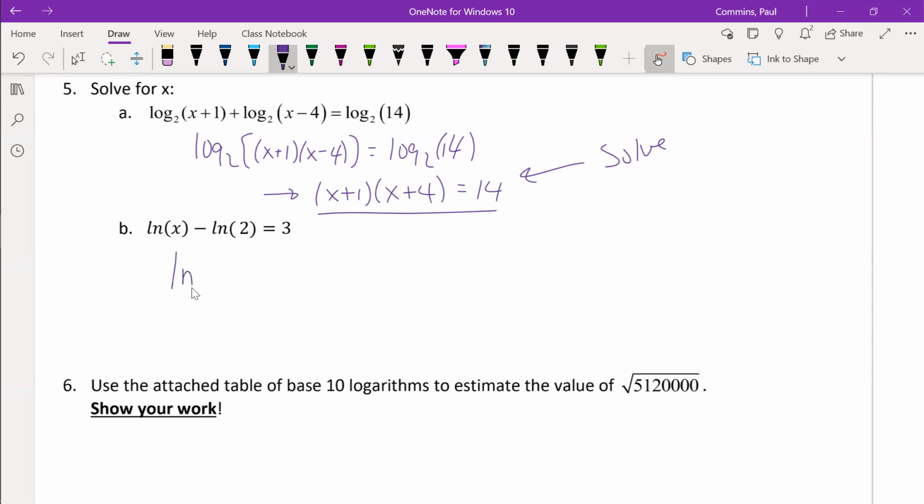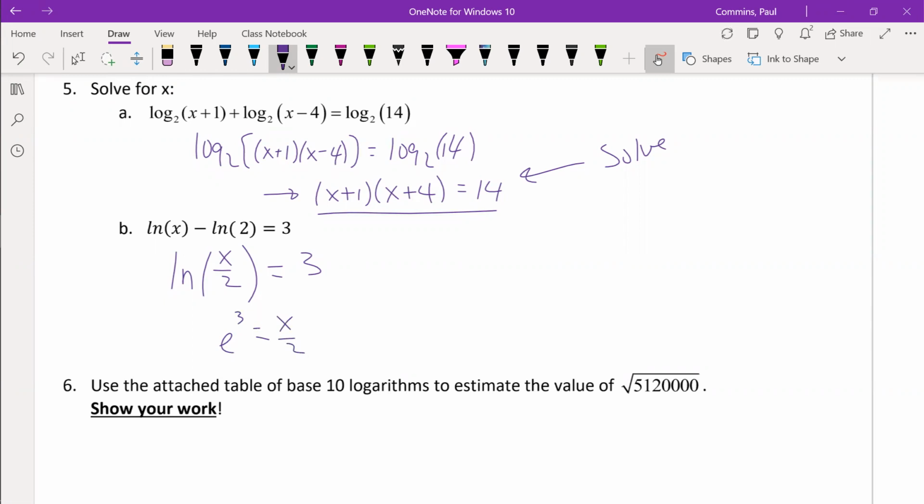Collapse the left-hand side, and you get x over 2. Log of the quotient is the difference of logs. So working back from the difference of logs, we take the log of the quotient of the two arguments equals 3. And then we can just whip this into exponential form. Start with the base. There's an understood e here.